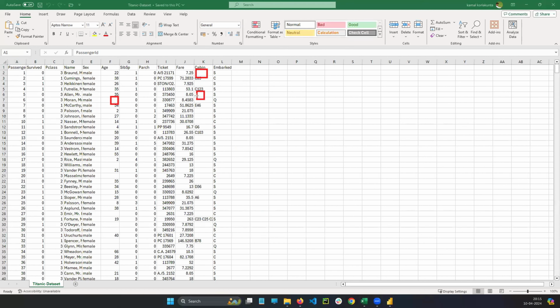If the data is missing, you will get the visualizations, but the visualizations will not be so good. Perfect visualizations definitely you won't get.